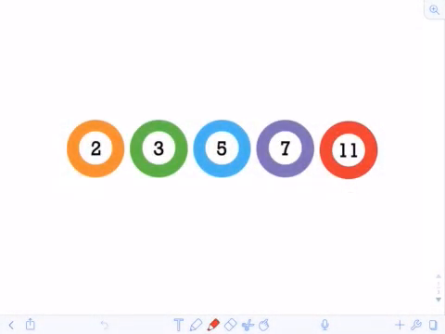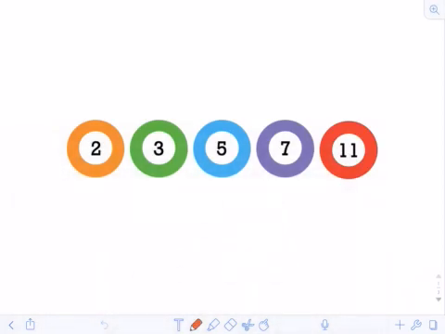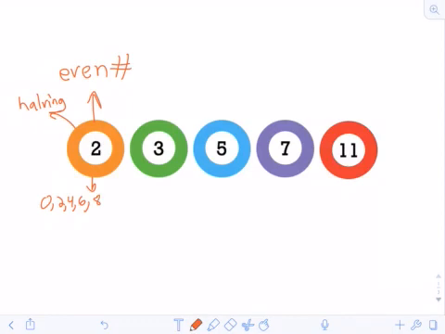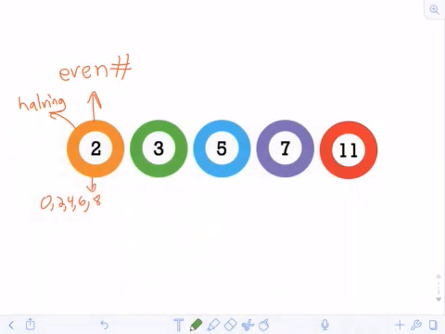Hey, so now what we're going to do is talk about divisibility rules. This video is just me outlining them all. So, for 2, if it's an even number, it is divisible by 2. We call dividing by 2 halving a number, cutting it in half. As long as it ends in 0, 2, 4, 6, or 8, it's an even number and it's divisible by 2. Now, what if you have 3?